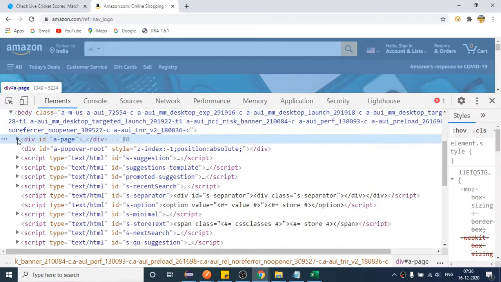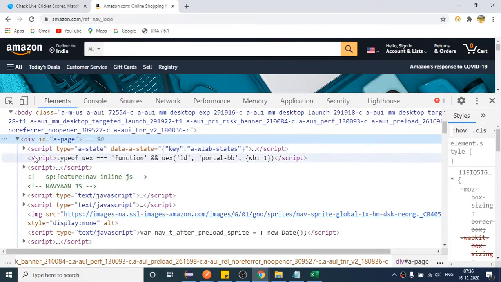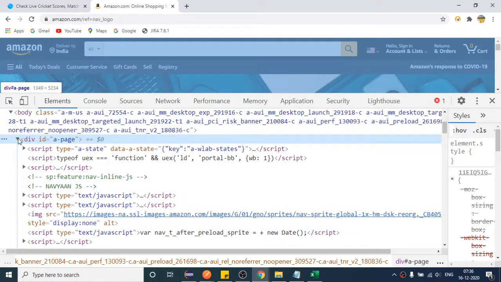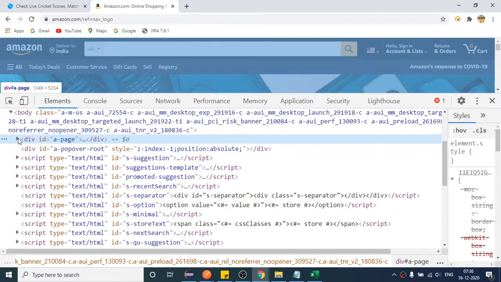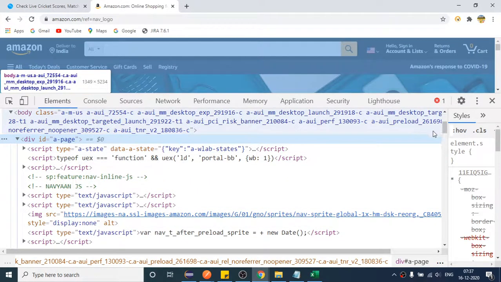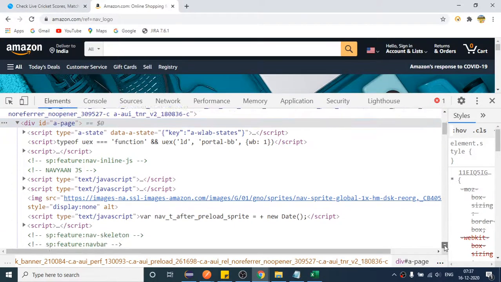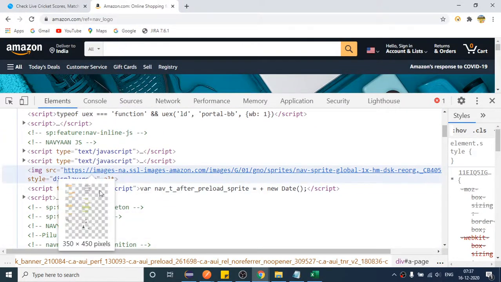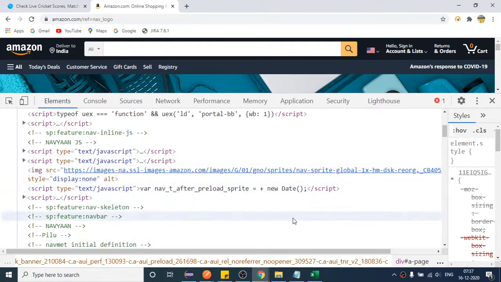If I maximize it, you can see again it has child 1, child 2. This is a child, because all these lines will disappear when I minimize it. So I am concluding that this highlighted line is the parent of all these, right? This is a child as well.